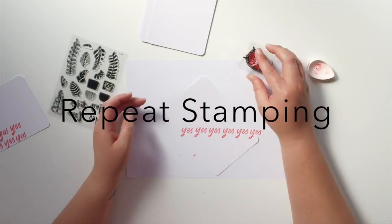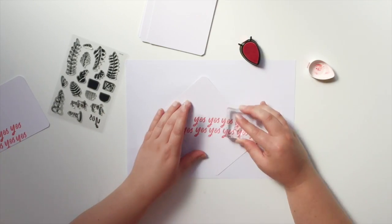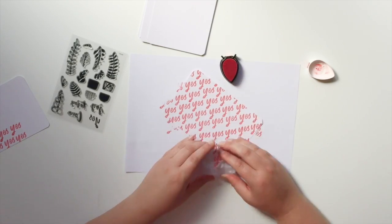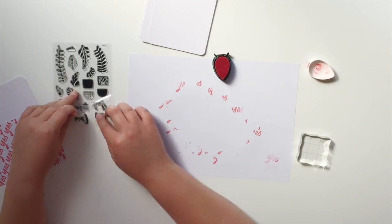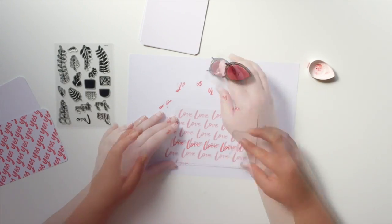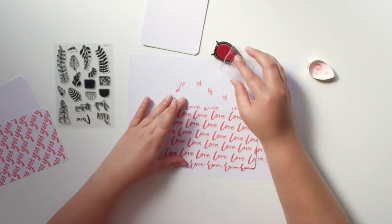Repeat stamping is another favourite of mine. Ways to switch it up a bit is to stamp on a diagonal. And also you can offset your stamps so it makes a bit more of a pattern.